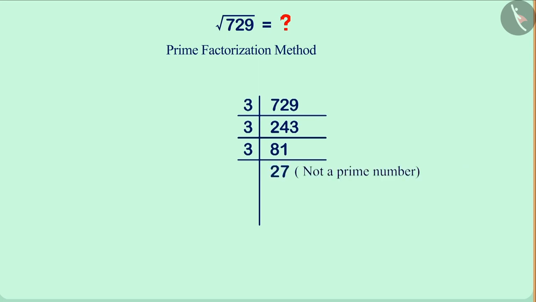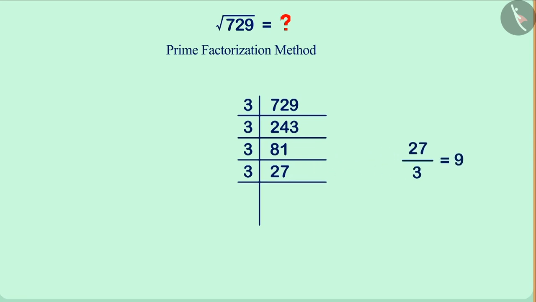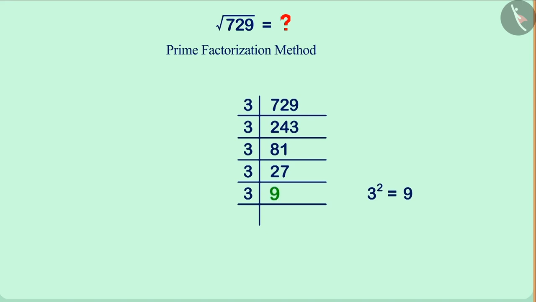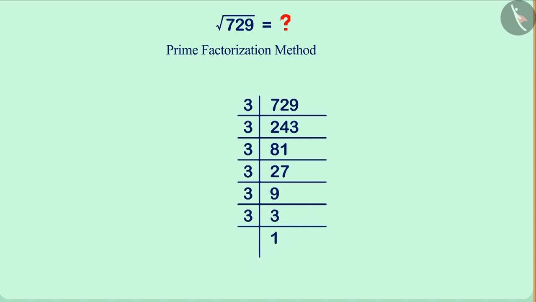27 is not a prime number. 3 is the prime factor of 27. Write it in its designated place. Dividing 27 by 3 gives us 9. Write 9 under 27. We know that the square of 3 is 9, so we will write 3 in the first column of the fifth row and also write 3 under 9. We get the number 3 in the last row of the second column, which is a prime number with only two factors: 1 and 3. All the prime factors of 729 are written in the first column, and 1 is the remainder in the last row, indicating the process is over.